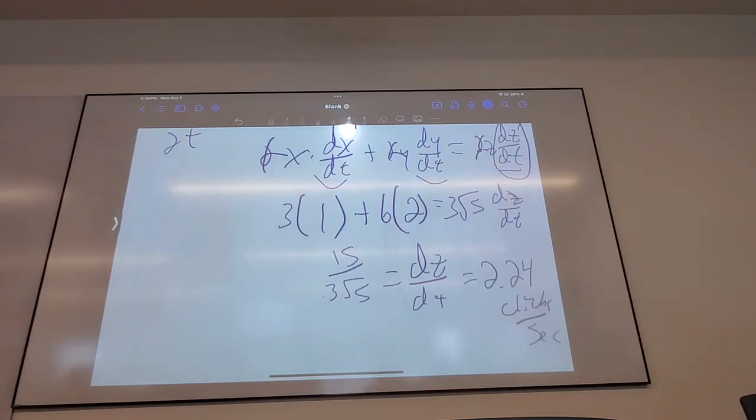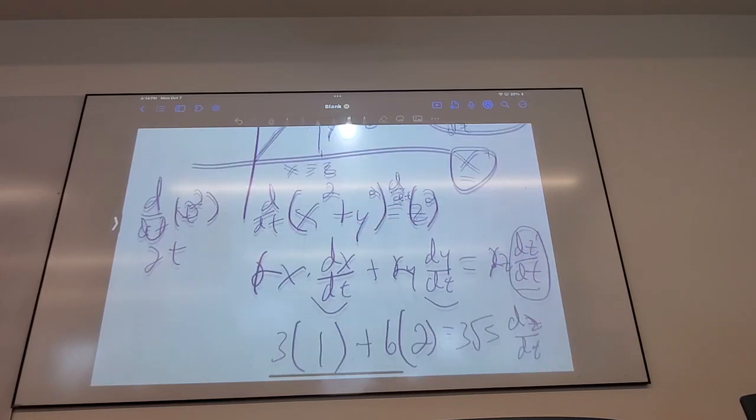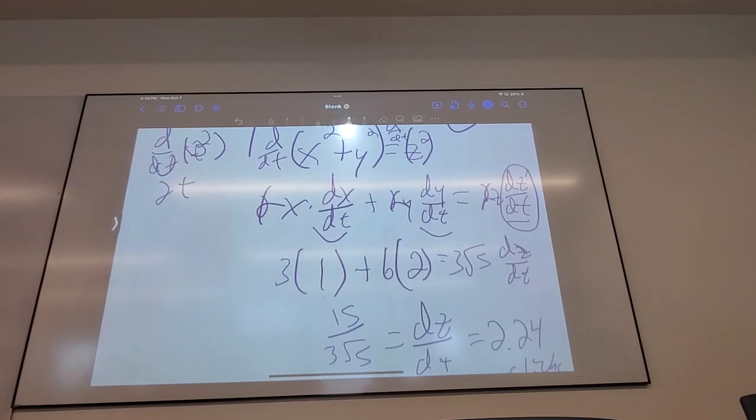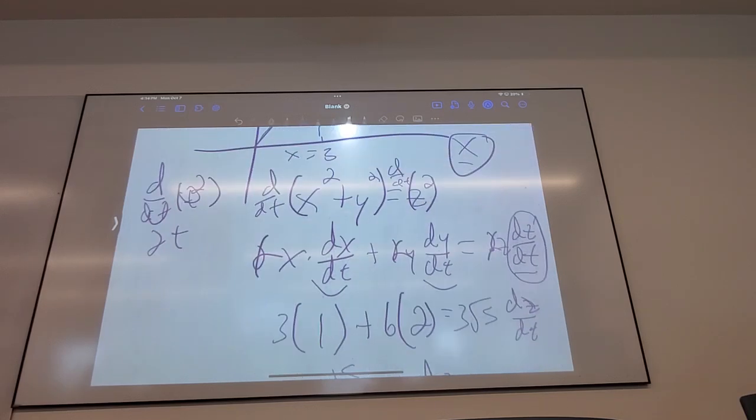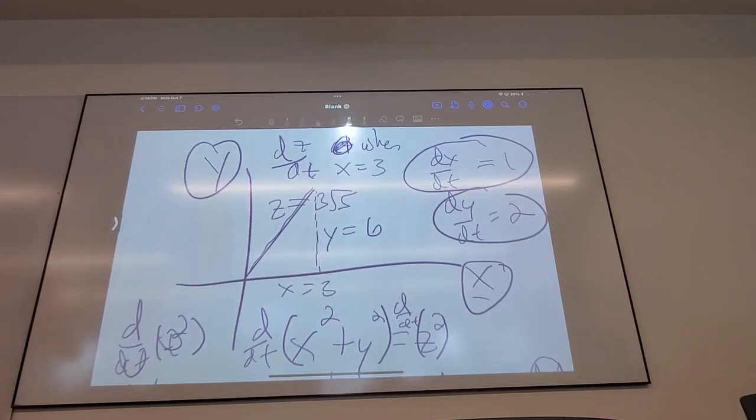So again, most of the problems in section 3.9, you're going to set up, you're going to draw a picture for a lot of them. Identify what the variables are. What's the equation that relates all of those? It's not always going to be Pythagorean theorem. Why was it this? Because I had a right triangle. And I cared about the sides, yes? Set up the equation, take derivatives, right? The very, very first thing you should do really is collect what they tell you in symbols, identify what they ask you in symbols. You then know what to look for. You should have those things in your derivative, those should be there, yes?